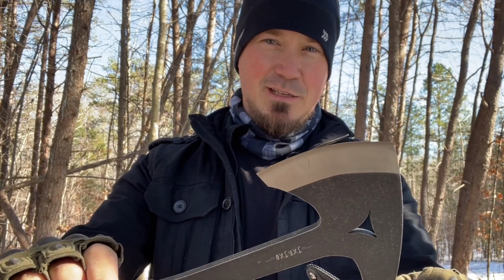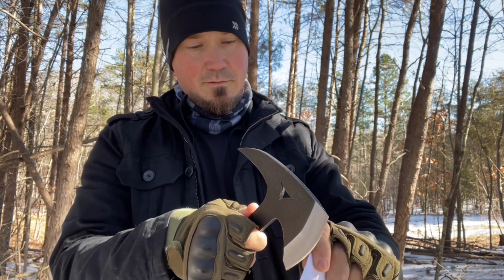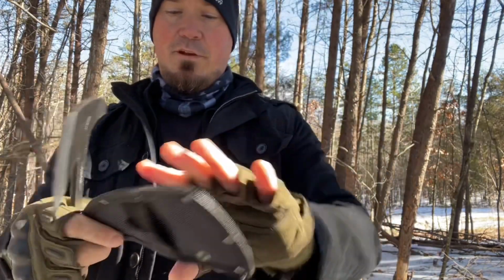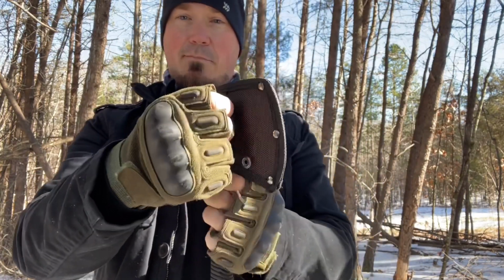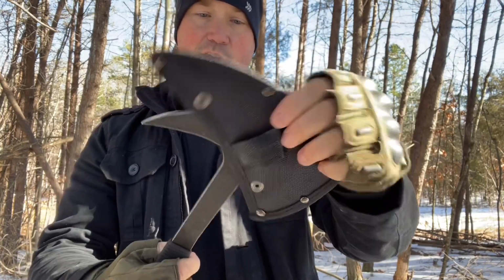Let's do a paper test. There you go. Now let's do the double paper test. I'll give you a moment to take a look at the sheath here as well. Just pops right in. You've got to be careful taking these little hatchets out of these sheaths, but you could mount it and it comes right out. Just be careful taking it out as always, but it's a basic sheath that gets the job done.